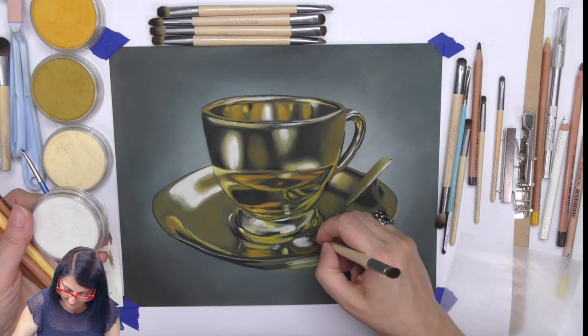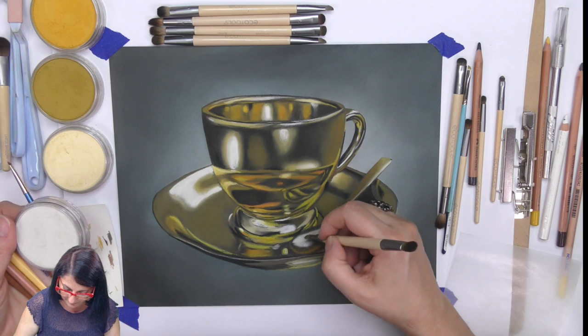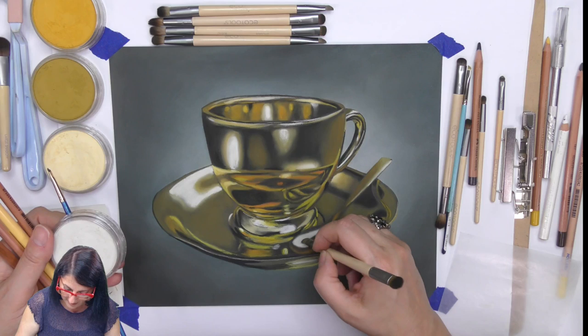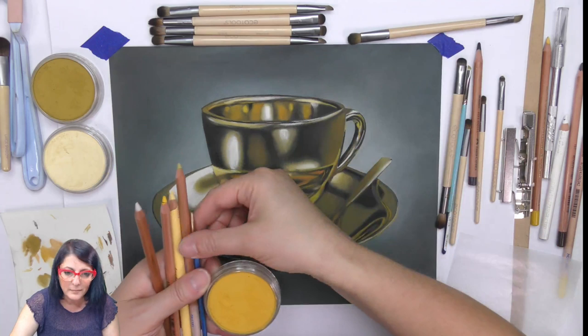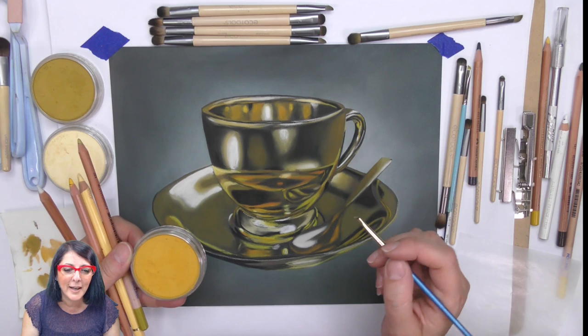See how beautifully this goes on. So it's not quite white, this one. Okay, I'll put this one down. I think we need this one now.